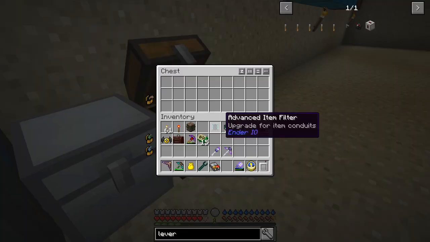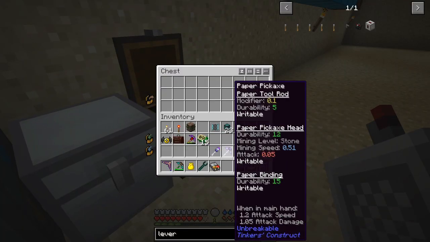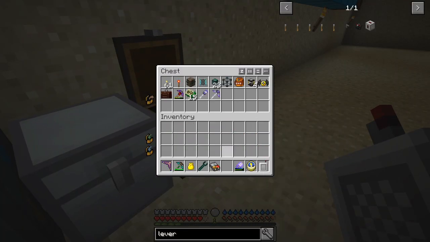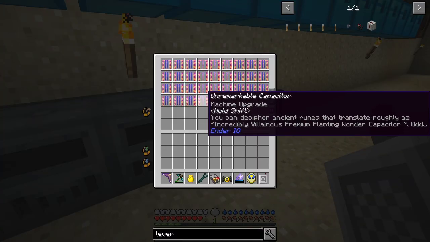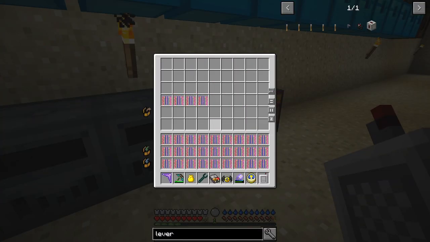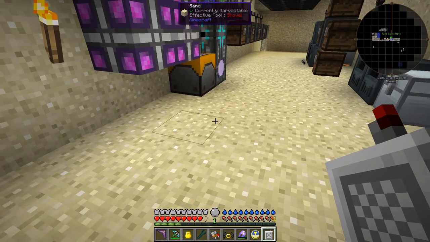Right, let's dump my stuff away. Control, space and click moves everything off from my inventory. I do want to keep with me, I'll keep my angel wings, I think. And here I'm going to take all of these out of here. I don't get quite all of them. I'm going to leave a space.